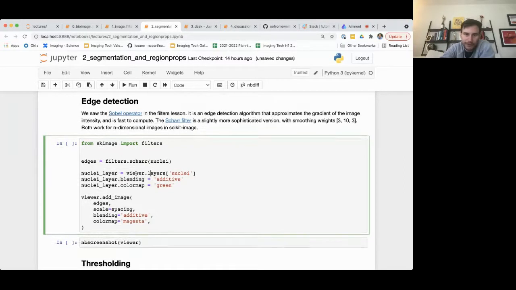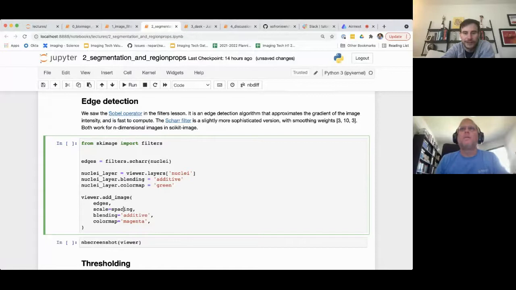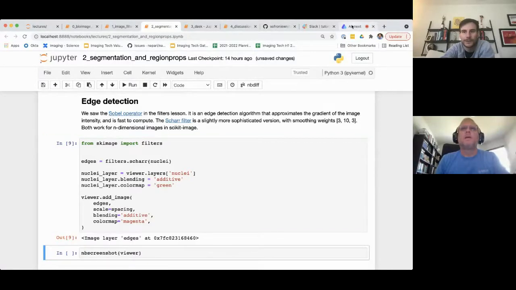You can see this napari viewer object is persisted from the last cell, and so we can keep on adding layers to the viewer. And so we're going to do this. I'm actually going to change some of the properties on the nuclei layer. And you can see I can set some blending modes. I can set the color map to green. I can then add a new image and set, oops, is something?